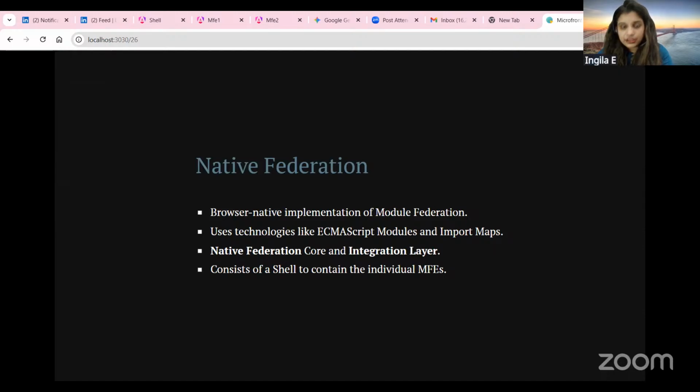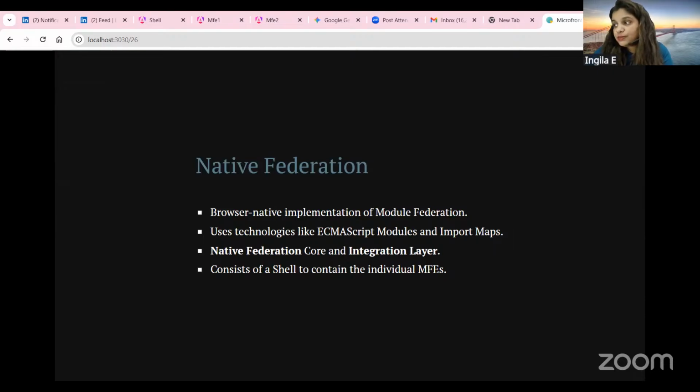Now, Native Federation has a two-layer approach. It consists of two layers. The lower layer is called the Native Federation core, and we also have an integration layer. The Native Federation core is build-tool agnostic, and it can therefore be used in all possible environments.